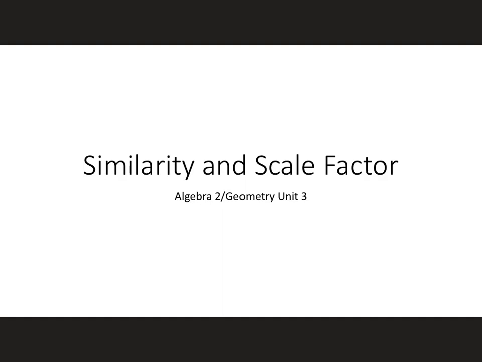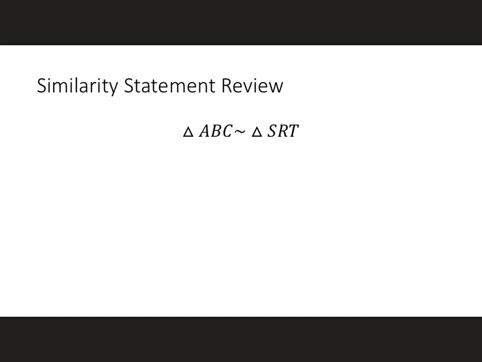Our third unit is on similarity and scale factor. To start off, let's review all of the information that is inside of a similarity statement. Here we have the similarity statement: triangle ABC is similar to triangle SRT. And we know a lot of things just based on the order of that similarity statement.